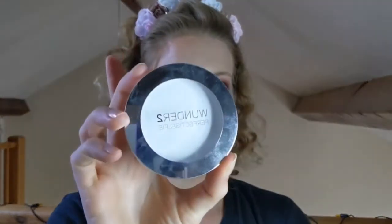Powder I'm going to use is Perfect Selfie by Wunder2. That will blend all the contour in and take away the shine. So I'm going to do the other side of my face as well. Probably should have done this bit first, but I want a bit of a lighter coverage under my eyes. And I am going to go back in with more shadow to blend that out.